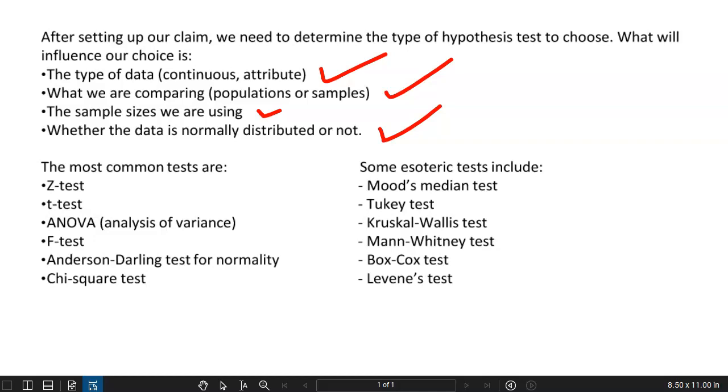Some of the most common test names are the z-test, which is typically for larger sample sizes, the t-test for smaller sample sizes, the ANOVA, or analysis of variance, which is a way to compare means of typically 3 or more data sets.